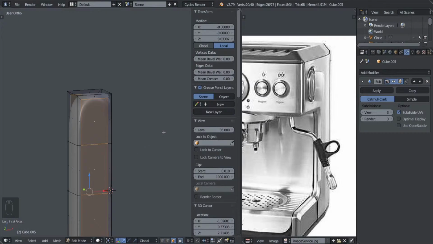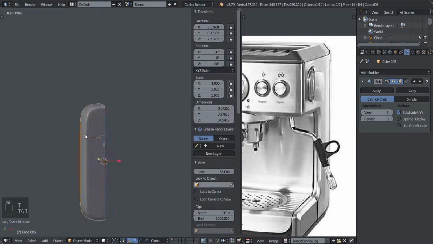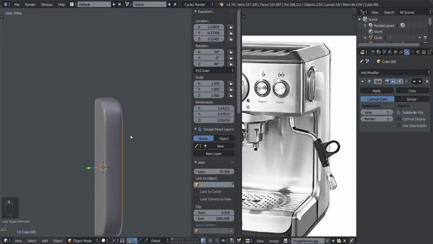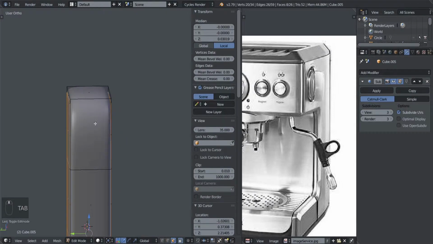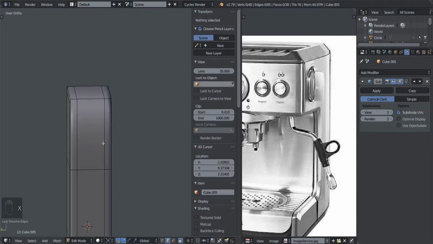As soon as you do that, press T and disable boundary to move this all the way to that side. Now you can see what I made there. Now select the edge select mode, Control R, and scroll up till we have about 5 cuts down there, and then put it here. Left click, then right click, hold Alt and Shift, deselect this, deselect that, press X, and dissolve the edges.